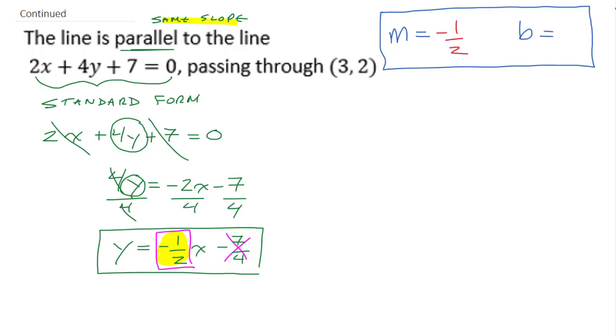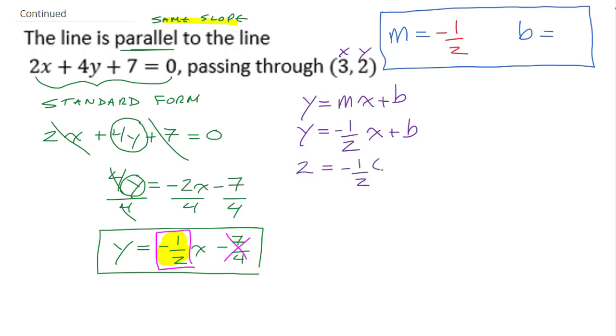All right, now let's move on with the usual business. The next thing we need to figure out is what b is. To figure out what b is, they gave us a point and they gave us the slope. So let's start with y equals mx plus b. Let's substitute in our slope, which is -1/2, the same as the other line's slope. And we're going to sub in this point, x and y. Use our old method: every time we have slope and a point, we sub in the slope, we sub in the point, just like we did in last week's lessons, and we solve for b. This is a really important common skill you're going to need.